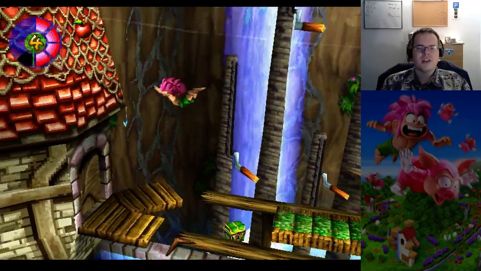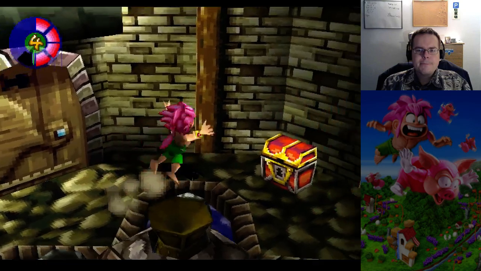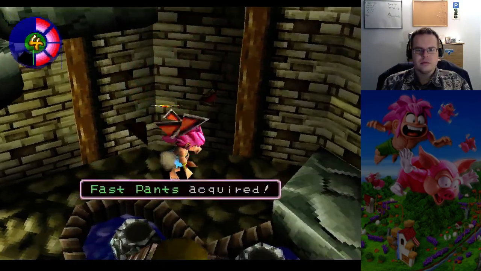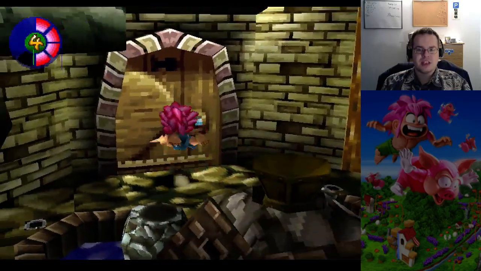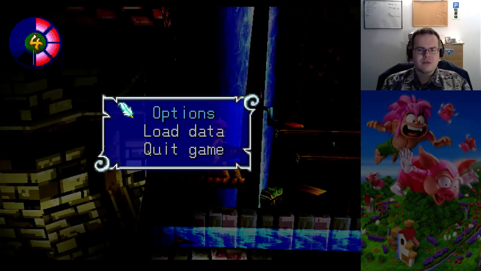Kinda wanna swing off that thing there. Let's just move on. Oh, hey, another red chest. Oh, we got the fast pants. Oh, it's just gonna give us the fast pants for free, it looks like. Really? I don't even have to equip them?